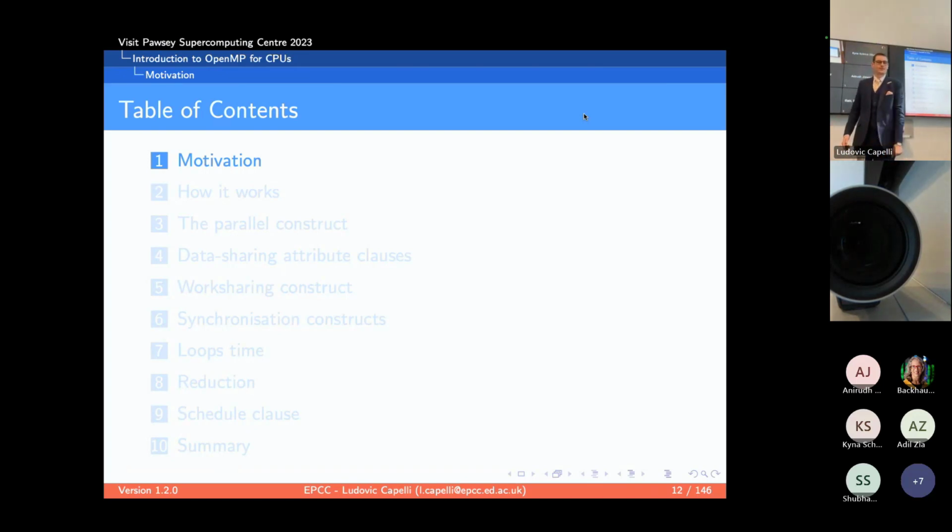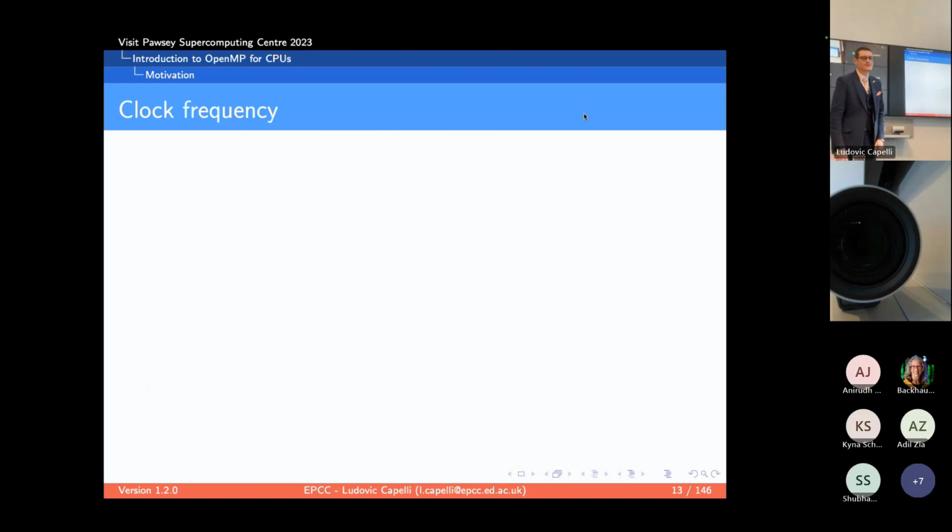So let's start with clock frequency. Quick question: do you know when the first 0.1 gigahertz CPU was created? Nowadays we have 4 or 5 gigahertz and we talk about petaflops and all these things, but at the start, CPUs were definitely not gigahertz. Do you have any rough idea of when the first 0.1 gigahertz CPU was? Put it in chat. You can also check the slide and cheat, but the idea is not to do this.